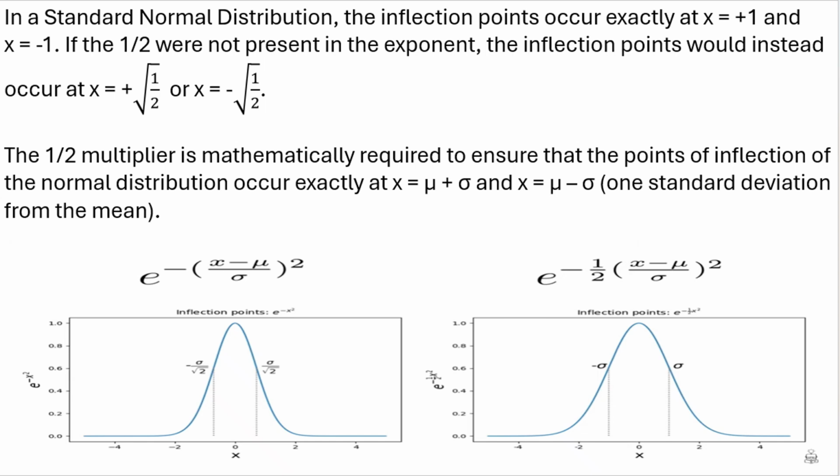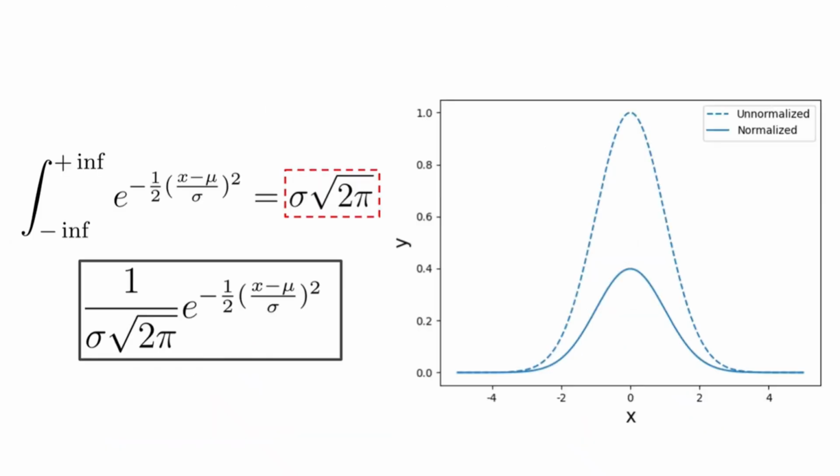And it can also be seen here on these graphs. Here the inflection points lie on minus 1 by root 2 sigma and plus 1 by root 2 sigma, and after multiplying the power of e by half, we can see that the inflection points lie on minus sigma and plus sigma. Now it is not the case that by not multiplying the power of e by half we are going to defy the concept or be conceptually wrong, but it can offer a great deal of convenience and can further reduce the complications with regard to further mathematical operations.